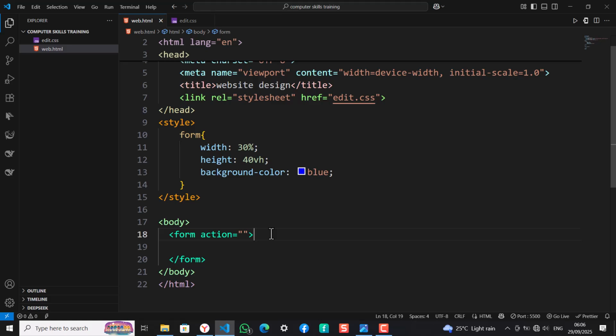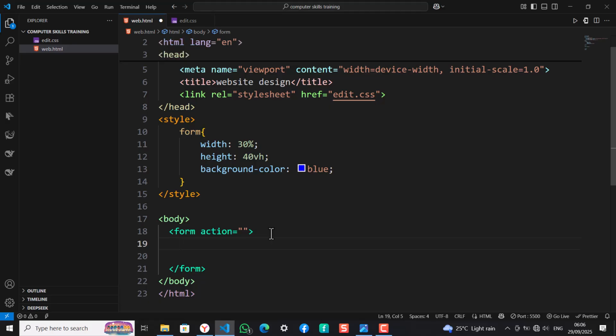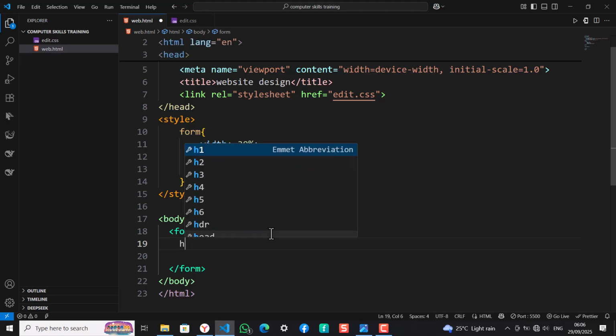So first, let's create the input box. Let's add a name and then name it login. When you want to add a name, I have shown you that you can use headings from H1 up to H6, or you can use P. So here let's use H1.